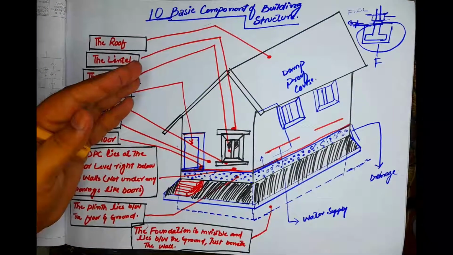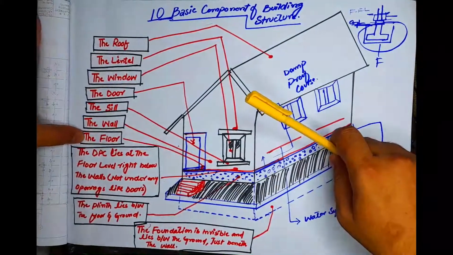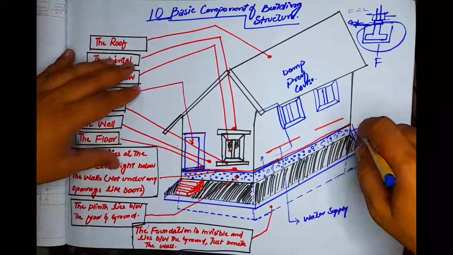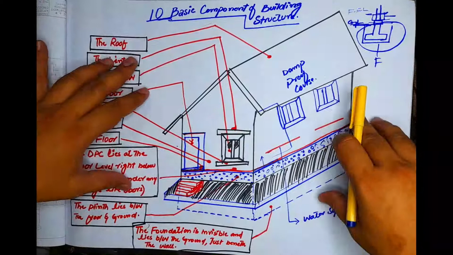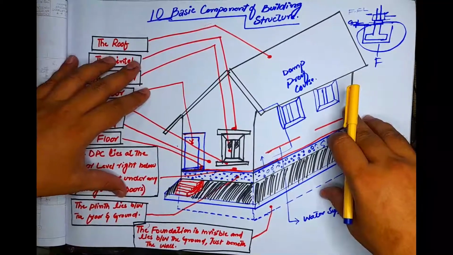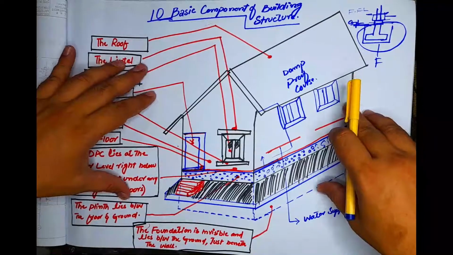The fourth one is plinth beam. A plinth beam is constructed depending upon the type of structure of the building and the nature of the soil. It provides additional stability in this regard.